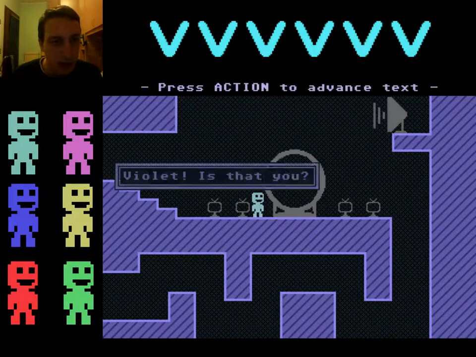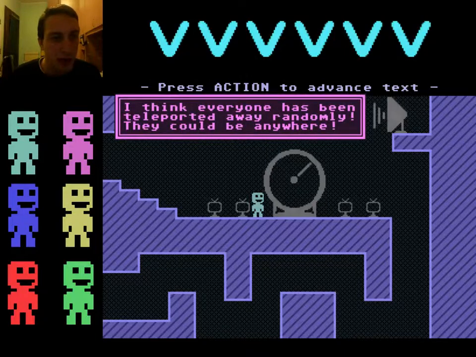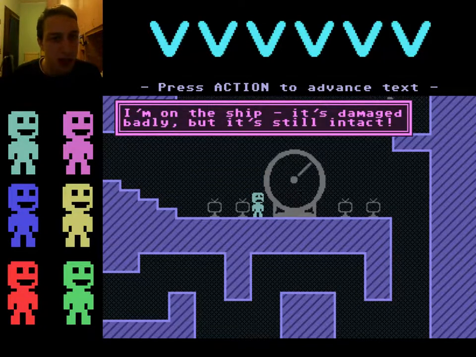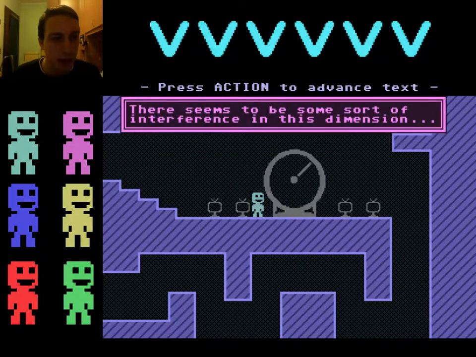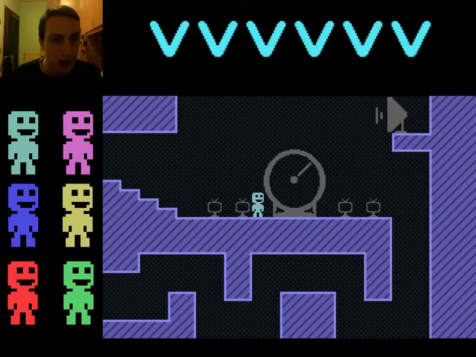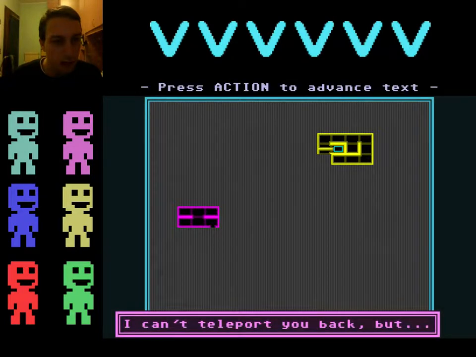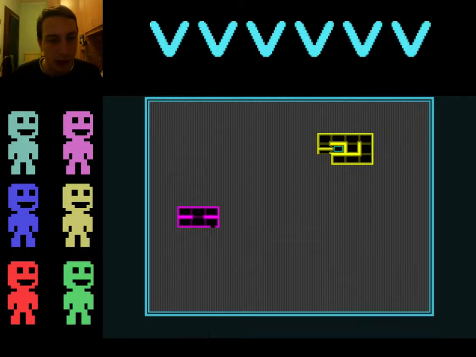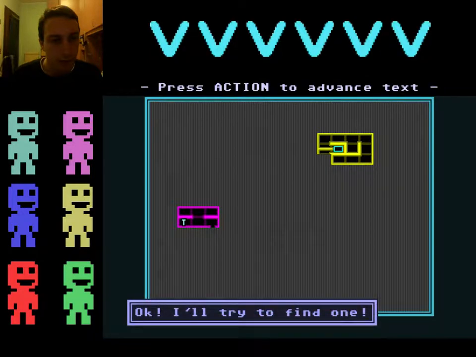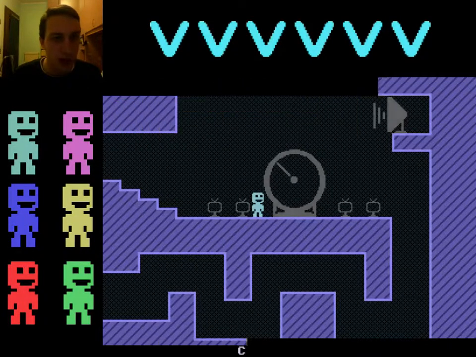Help, can anyone hear this message? Violet, is that you? Captain, you're okay. Something has gone horribly wrong with the ship's teleporter. I think everyone has been teleported away randomly. They could be anywhere. Oh no. I'm on the ship. It's damaged badly, but it's still intact. Where are you, Captain? I'm on some sort of space station. It seems pretty modern. There seems to be some sort of interference in this dimension. I'm broadcasting the coordinates of the ship to you now. I can't teleport you back, but if you can find a teleporter anywhere nearby, you should be able to teleport back to me. Okay, I'll try to find one. Good luck, Captain. I'll keep trying to find the rest of the crew.